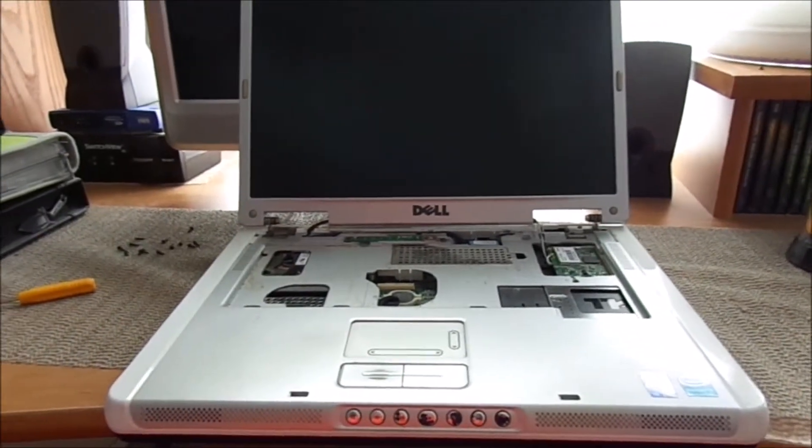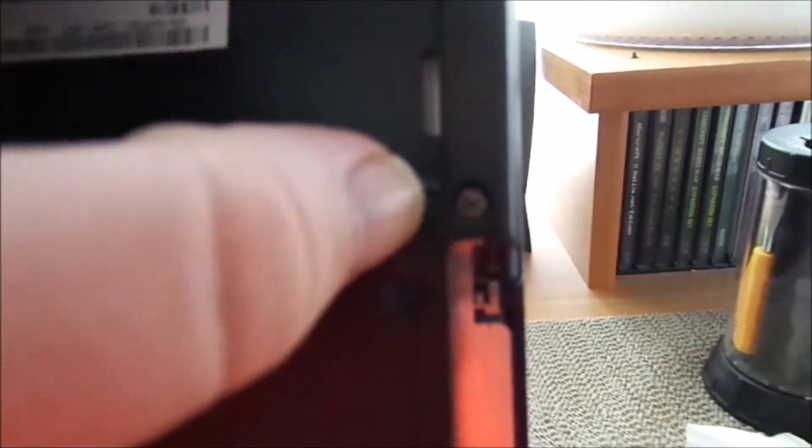When we're all done, provided it works, I'll go over the specs and tell you guys everything that it has. One quick thing to note: whenever you're taking it apart, always be really careful. When I came to this section, I noticed that it wasn't coming apart easy because I was actually prying it apart with a little screwdriver. So I looked on the bottom and noticed that I had missed a screw. When you're working on laptops, that is extremely easy to do. So when you're trying to take them apart, pry the edges, but don't pry too hard. If something feels like it's still screwed in, then chances are it probably is.